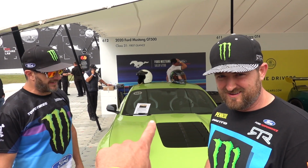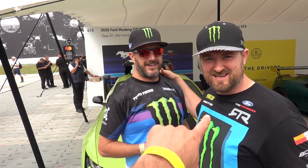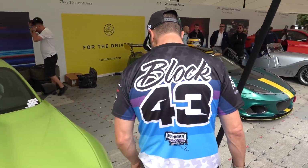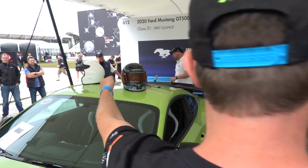So we're gonna put Ken in the... Ken loves to ride. But it truly is. Ken loves to ride. So we're gonna... What's the plan? Ken's the greatest rider on the planet. So Ken, we got your helmet. Carbon fiber wheels? Yep, carbon wheels. By the way, this is the first time I've gotten this close to it.